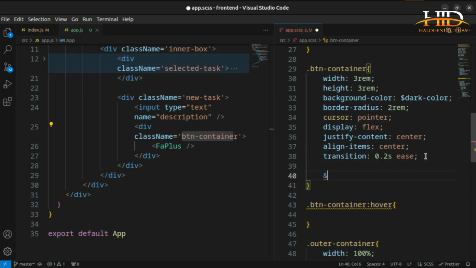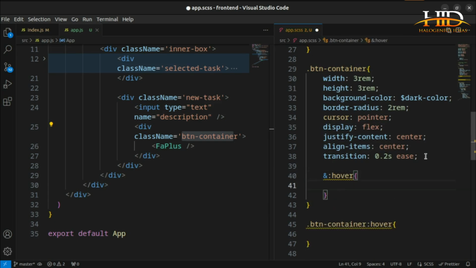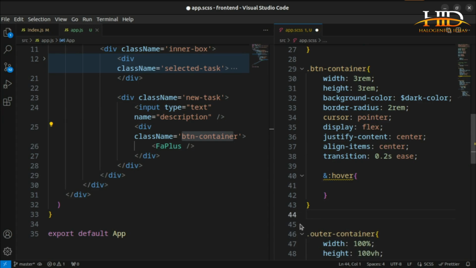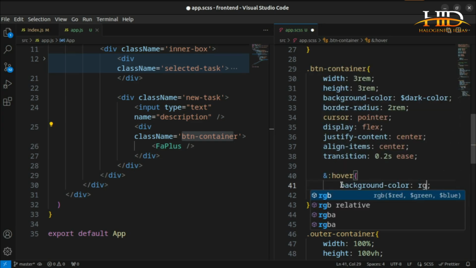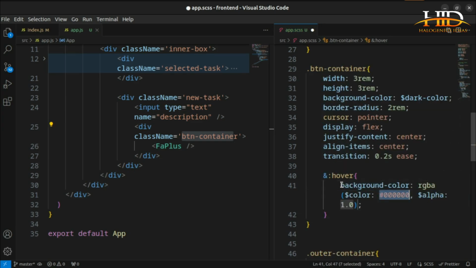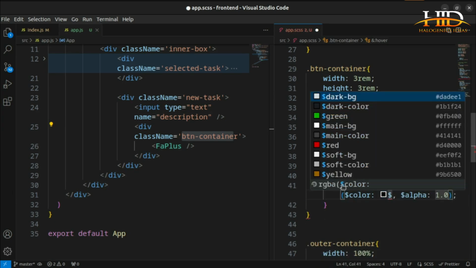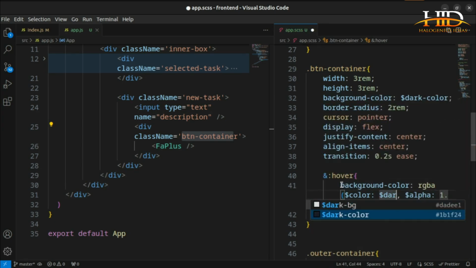Just bring an ampersand, then hover, and you can write your hover state. So for the hover state, I basically want to fade the background color a bit. So background color RGBA. So this RGBA, I'm going to be giving it dark color.